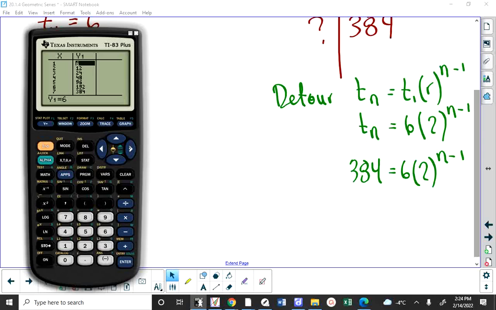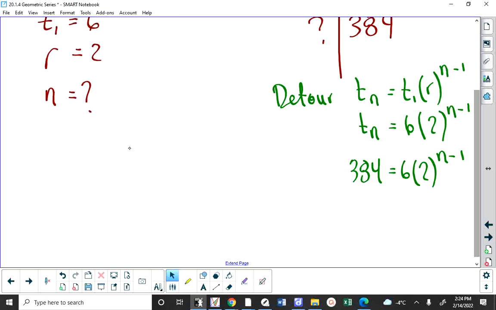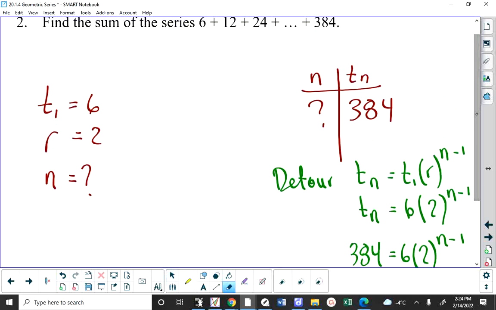So what we've done now, and this is what I was talking about earlier, we have not algebraically rearranged that for n. You don't know how to do that. We've just used our calculator. We've said, okay, this is the 7th term, which means we're trying to find S7. And now we can calculate it.